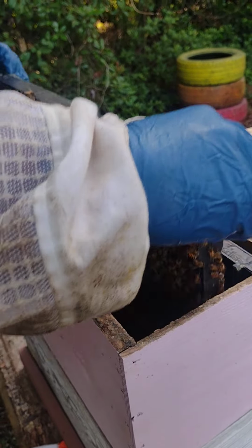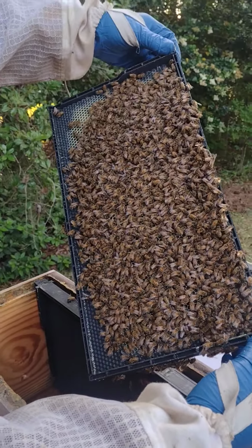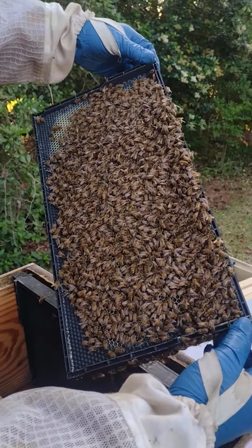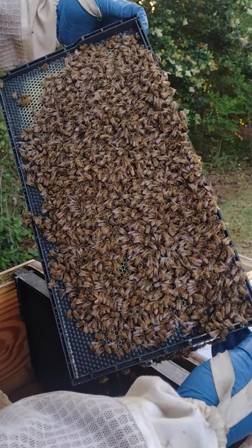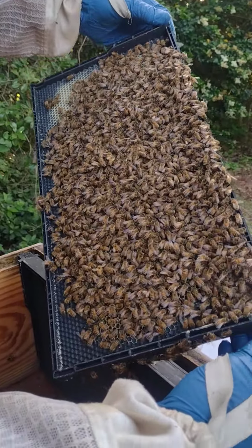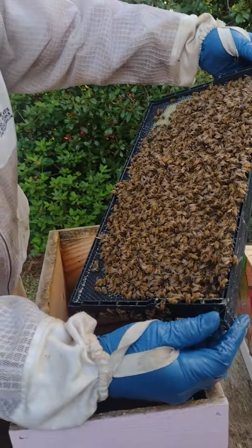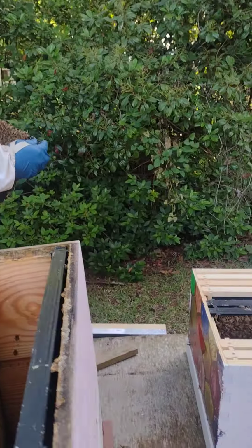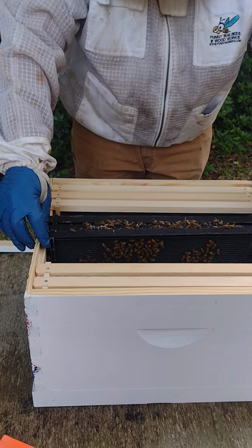It's a decent swarm. Look at how much wax they have put on that already. Holy moly. They got right to work. Yep. Swarms are programmed to draw wax. So they've already got that frame almost totally laid out. That's amazing. And that's in less than 24 hours. Wow. So we're going to put that right back in the same position it was in.